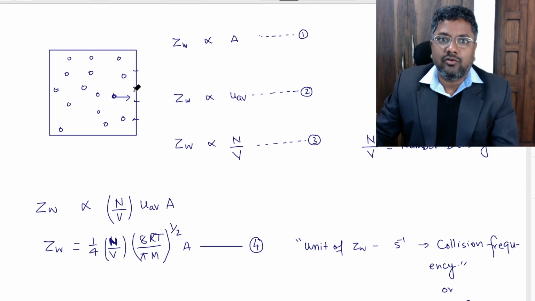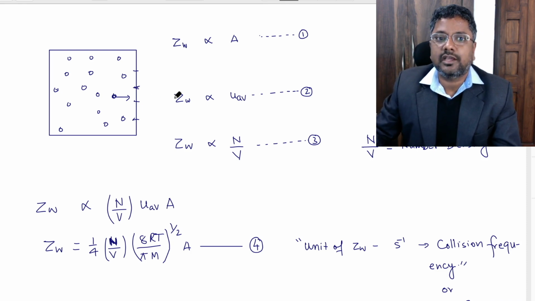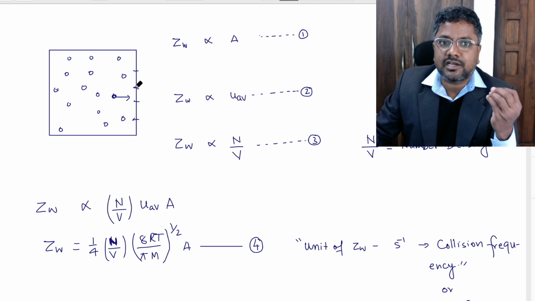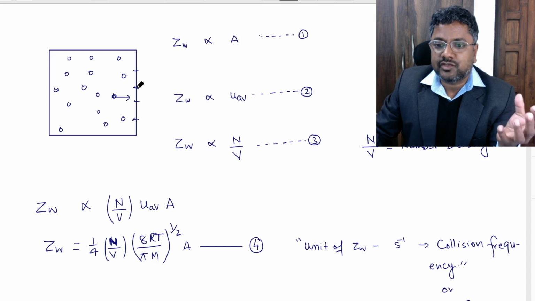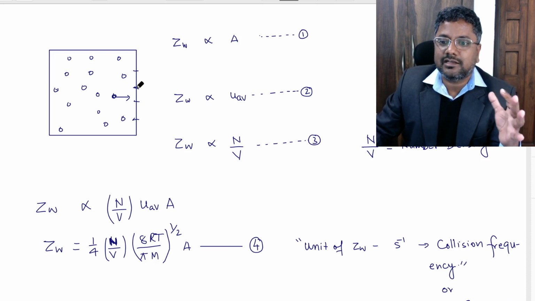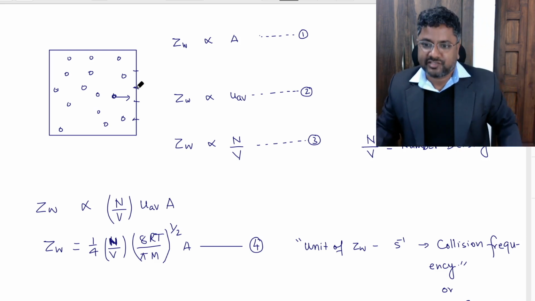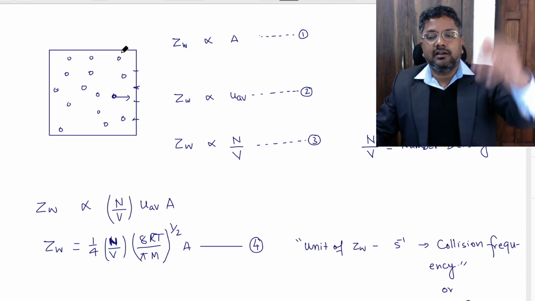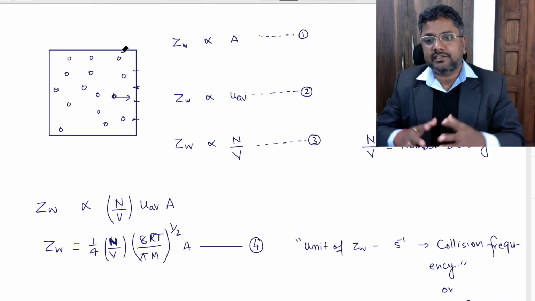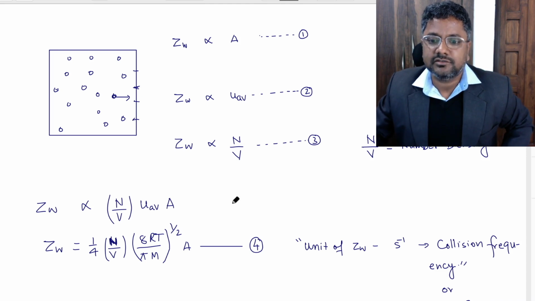So if you make a hole here, and through this hole gas molecules come out, this is called effusion. So effusion is the release of gas from a very small pinhole. And what is diffusion? Diffusion is basically release of gas or mixing of two gases through a large surface area. So if you open this partition and make the other gas in contact with this, and both the gases are mixing through a large surface area, that is called diffusion, right? Okay, good.